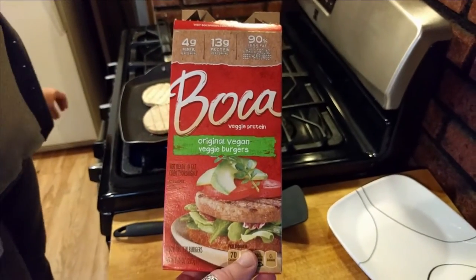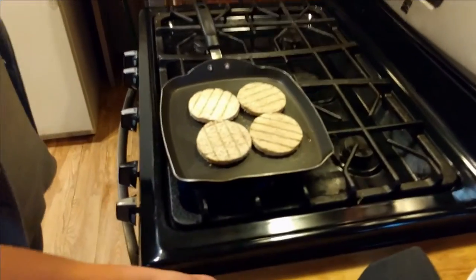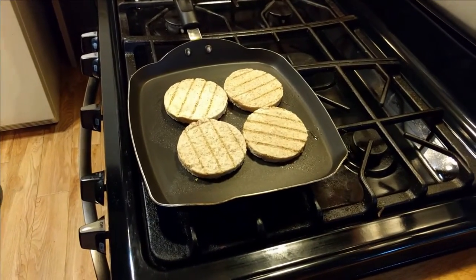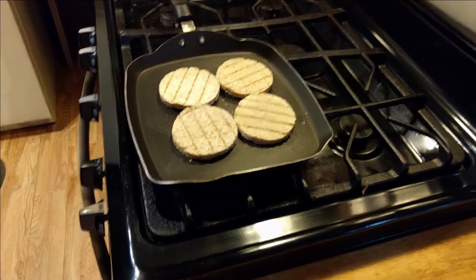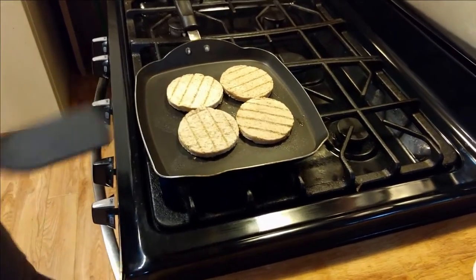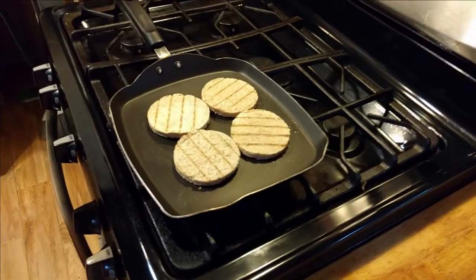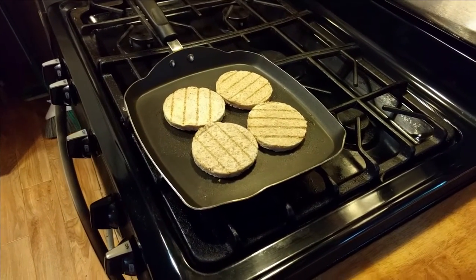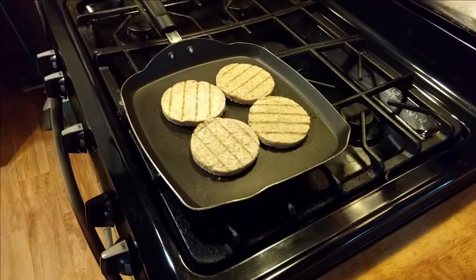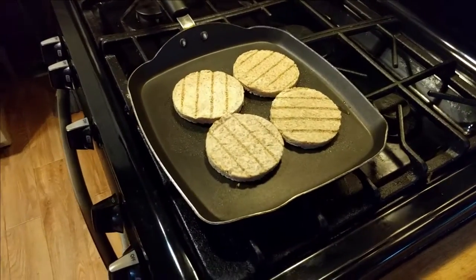There's no significant scent off it. I suppose I should stop touching the food now. It does sound nice. And they do look like burgers. They're a little light in colour, but they definitely have the look of burgers.